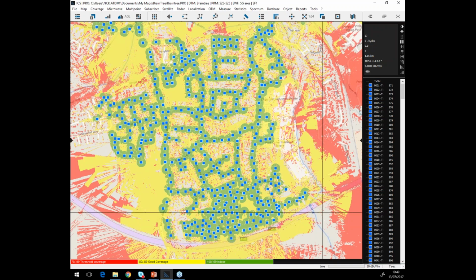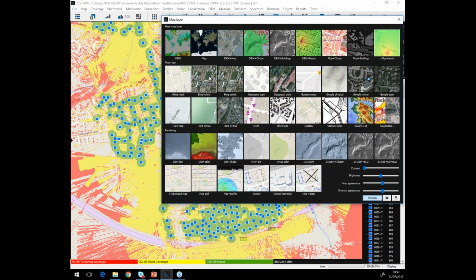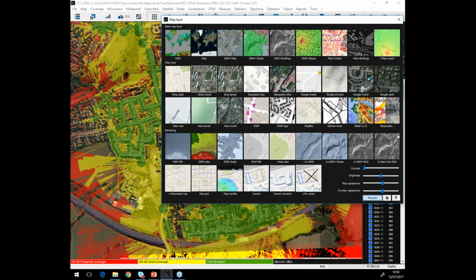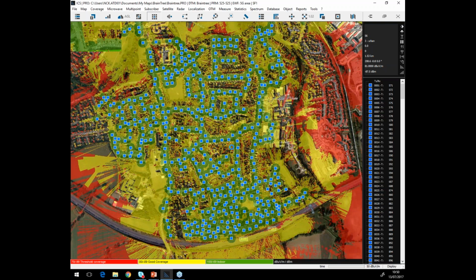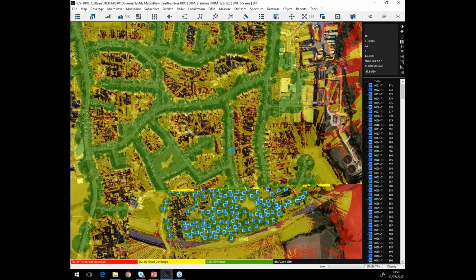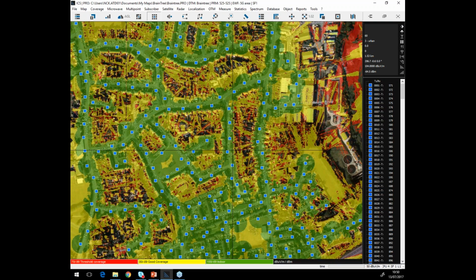If I switch, using our brand new map layer, to a hybrid view, you can see all the buildings underneath, and really all you see is that for in-building at these frequencies, the signal bumps up against the building and then pretty well stops, which isn't surprising.